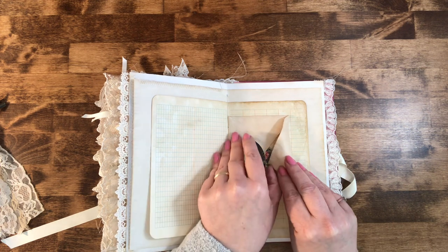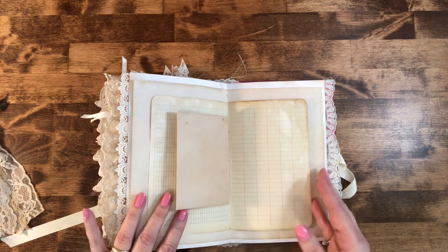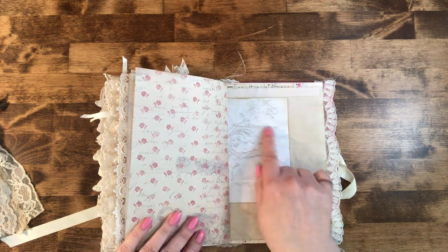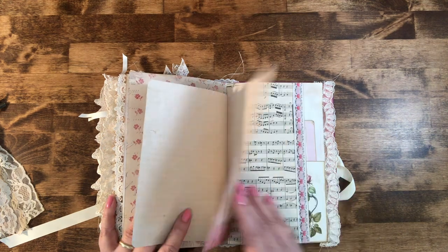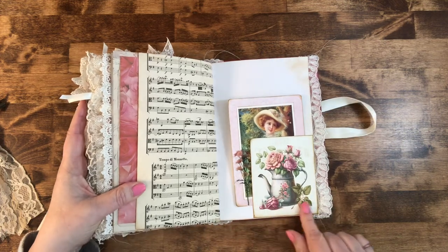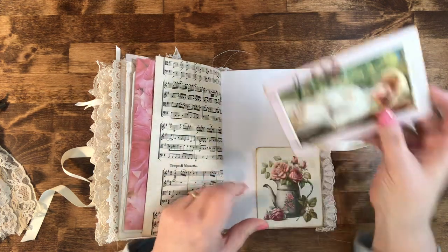If you take out a lot of the stuff it will thin the book down, but if you put stuff back in it will thicken it back up. This was a stamp as well as a fussy cut on top of it. There's the other half of the embroidered linen I scanned. Tea-dyed papers, and I just got this trim at Walmart the other day — the prettiest trim from Walmart, go figure. This is part of the Etsy printable made into a corner tuck, and this little lady came from that book as well, with a couple of my Temu flower stickers. It is journaling friendly.